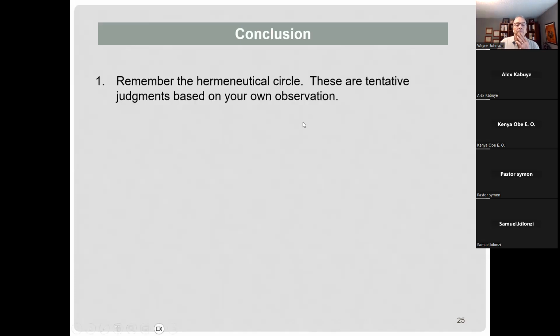So just by way of conclusion, remember that process of the hermeneutical circle. It is a process. Interpretation is not a one-time event. So you go between whole, part, whole. And initially, and in this exercise, these are tentative judgments based on your own observations. My personality is, I want to be exact. I want to be sure that what I have is right. But somebody like me has to relax a little bit and allow the process to work, and then strive in a way forward to come to some of those more firm conclusions.